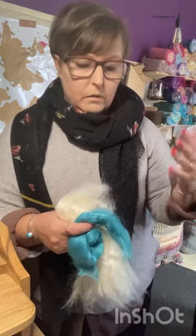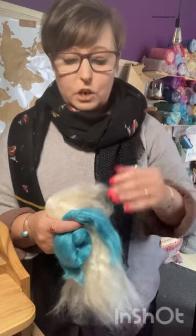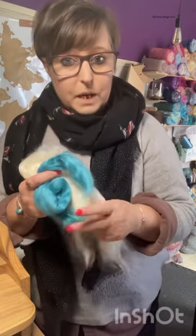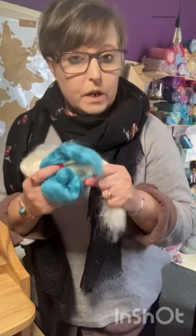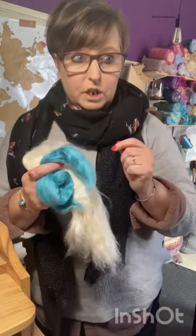So I generally tend to use a lesser ratio with that mulberry silk than I do with the Tussah silk. The Tussah silk I quite happily add in quite a lot because I find that as a beginner spinner, you're not going to have an issue with this once it's blended in your fibres. You're not going to find those slippy bits when you're spinning.